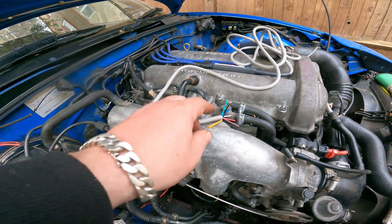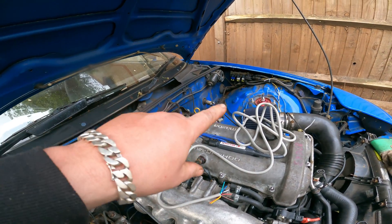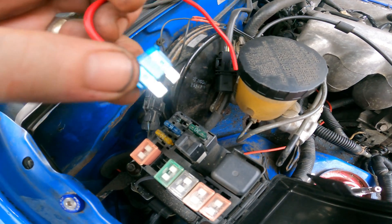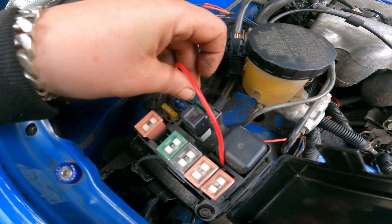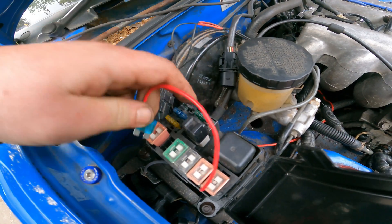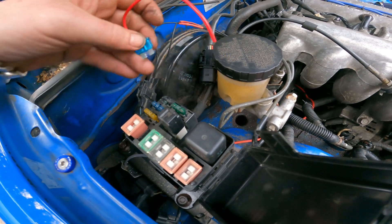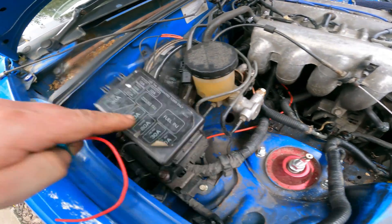I prefer to find a ground for the ECU that's inside, to avoid running cable through the firewall. For the fuse, I've broken the junction so this side gets powered but that side won't — not a problem for my custom ECU. If you still have the stock ECU, do not break the middle part because the engine still needs that circuit. Use the right fuse — this is normally 10 amp on your car, but use a 15 amp as indicated.